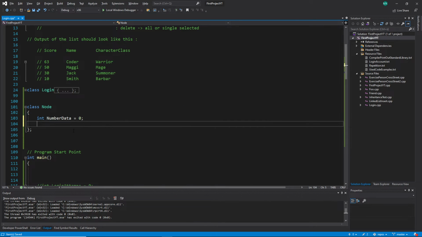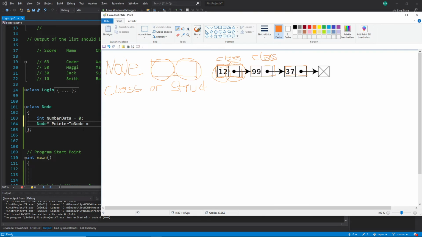And then I write here node. Again, we create just a pointer. We need the asterisk, and we need the pointer name, which is, let's call it pointer to node or something like that. And then, like before, when we create a pointer, we need the address of the other class. But at this point, I don't know it anyway. And here, it's also not an object, because I'm here, which is the class.